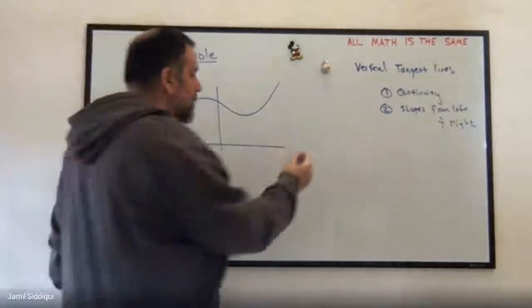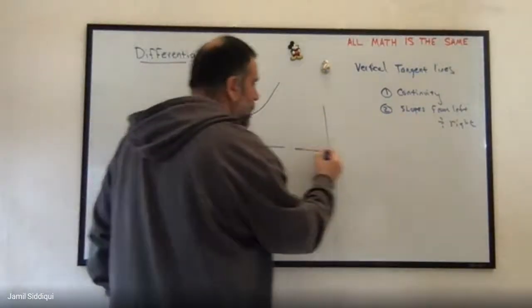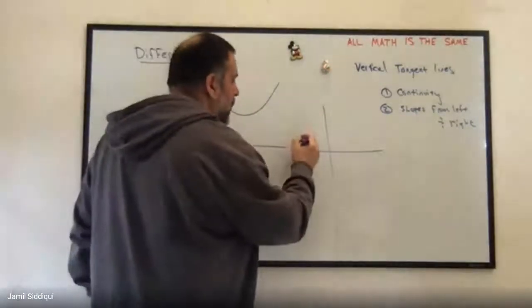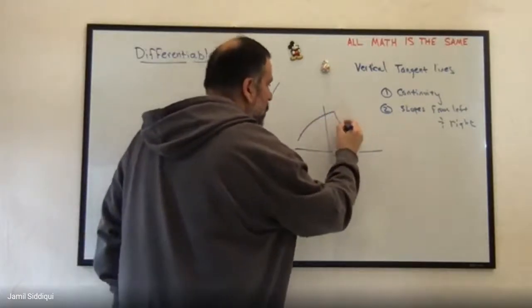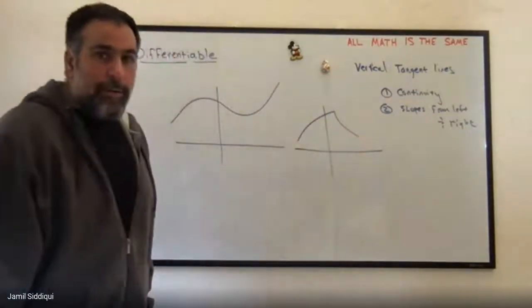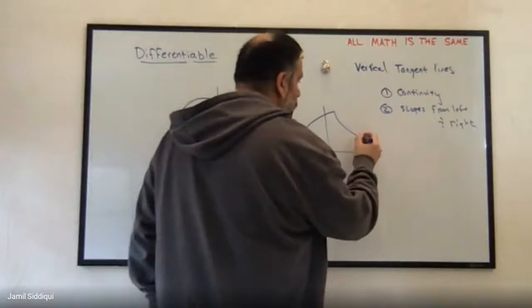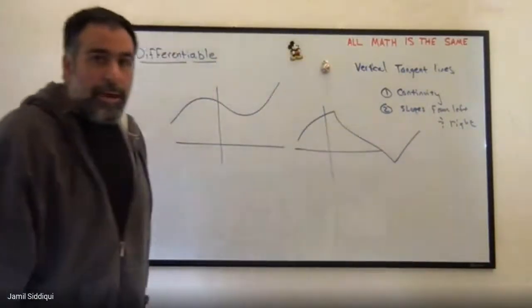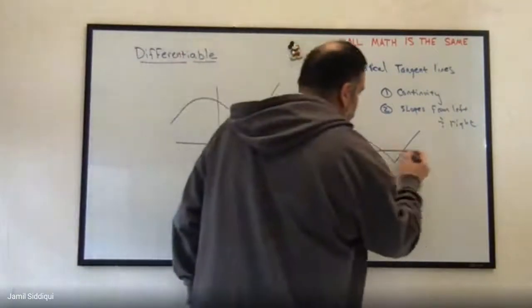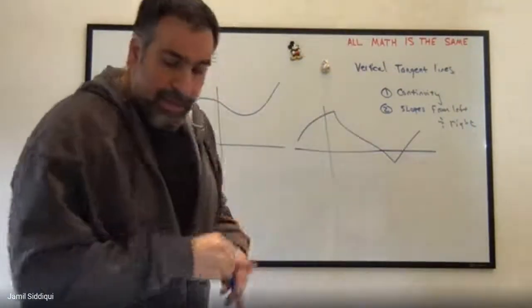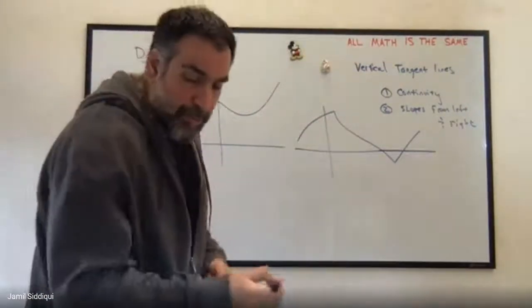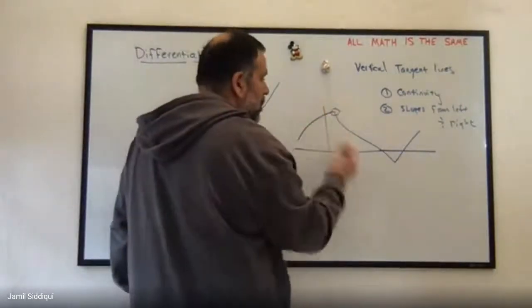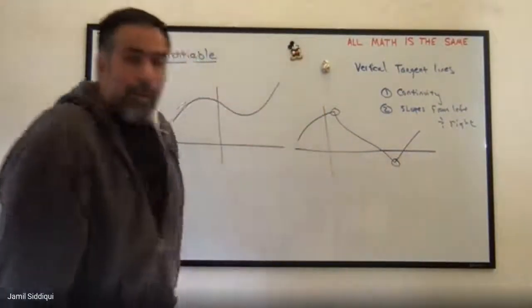Where does it get messy? It gets messy when we have a curve that changes really abruptly, something like that. Or what if it continues on this way, goes down, and then spikes up that way. Okay, this function has some differentiability issues. It will not be differentiable at this value of x or this value of x.